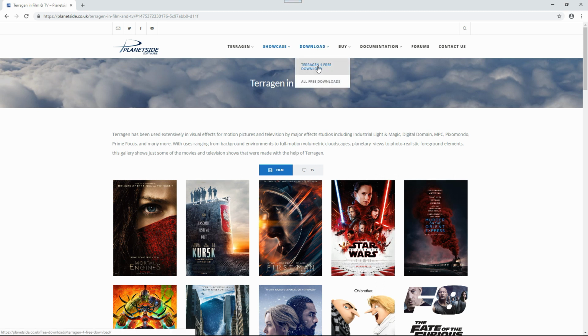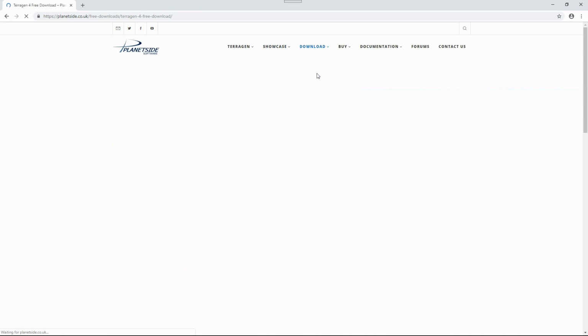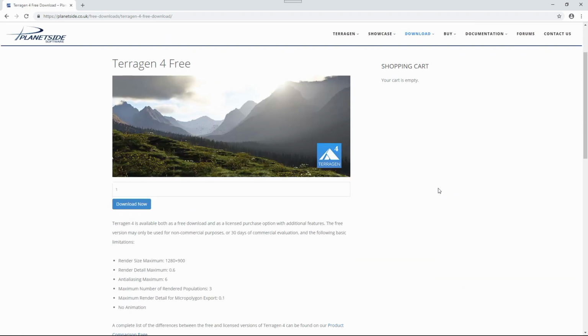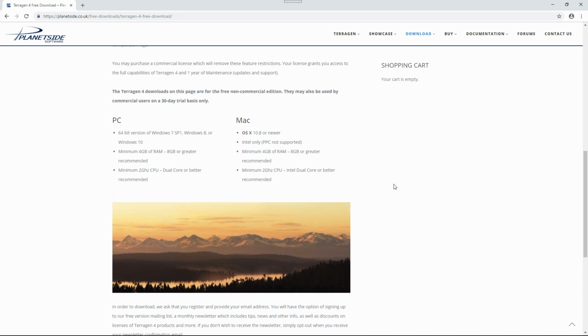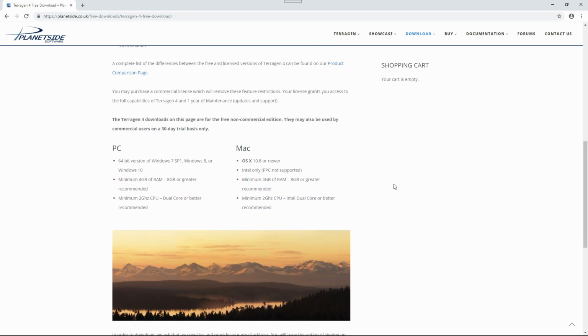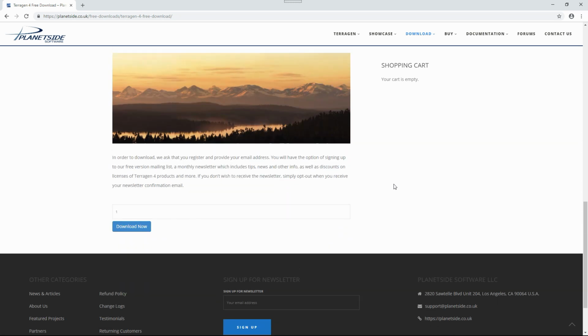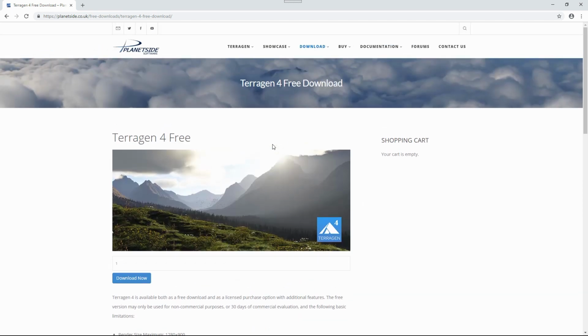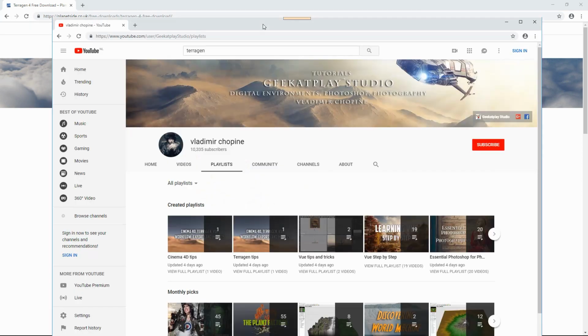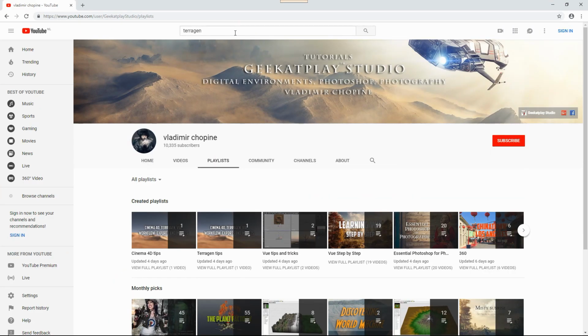You can come here and take the Terragen 4 free download. I think they have a free version, a PLE version, personal learning edition kind of sort, and you can start playing with it. You can start experimenting, and you can get some tutorials online. You're going to Google and find, undoubtedly, I'm certain you're going to come across this one more often than another one, Geek at Studio.